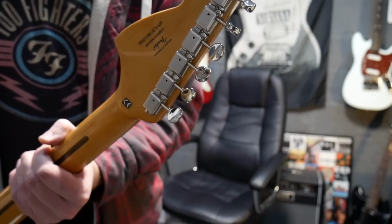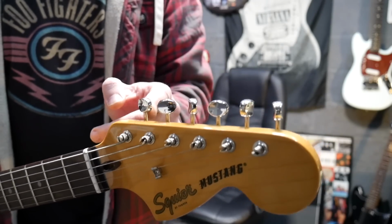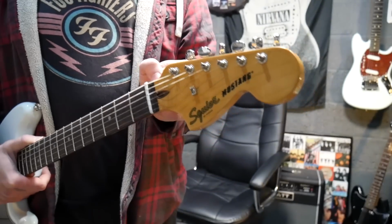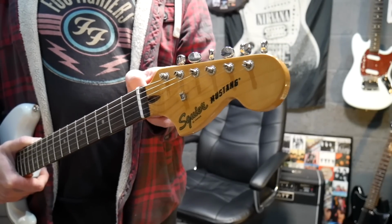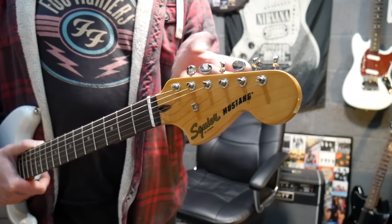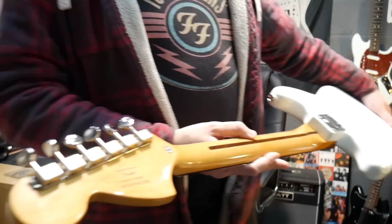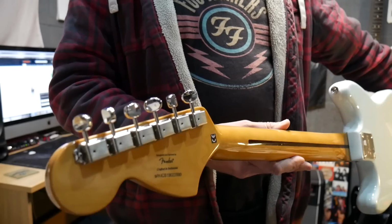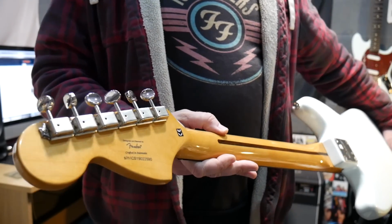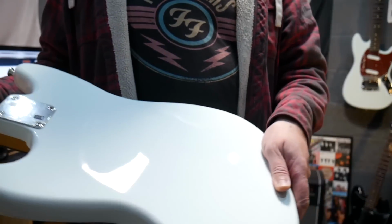Got vintage style tuners. It's got the metal nickel tuning pegs. The ratio on these doesn't seem to be as good as the vintage modified ones. I find these quite hard to fine tune, but that's just another thing you have to get used to with them. Personally, I prefer the ones on the vintage modified, but they do look the part. Still a really nice looking guitar.